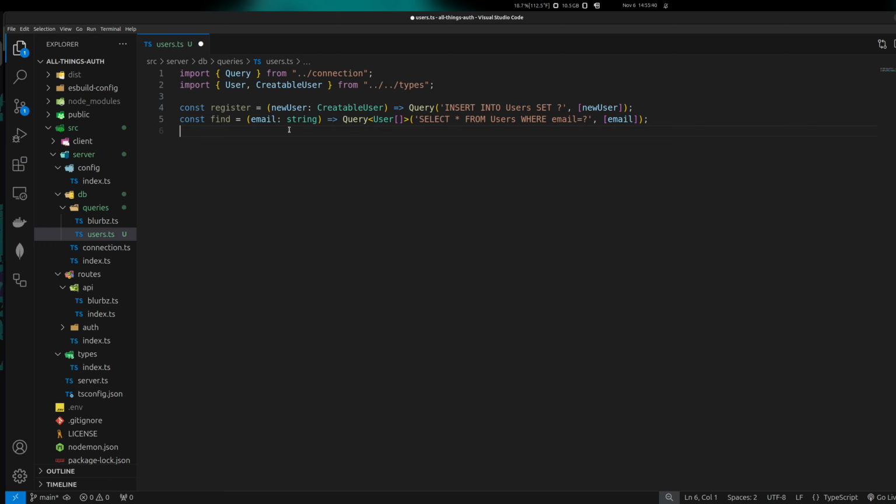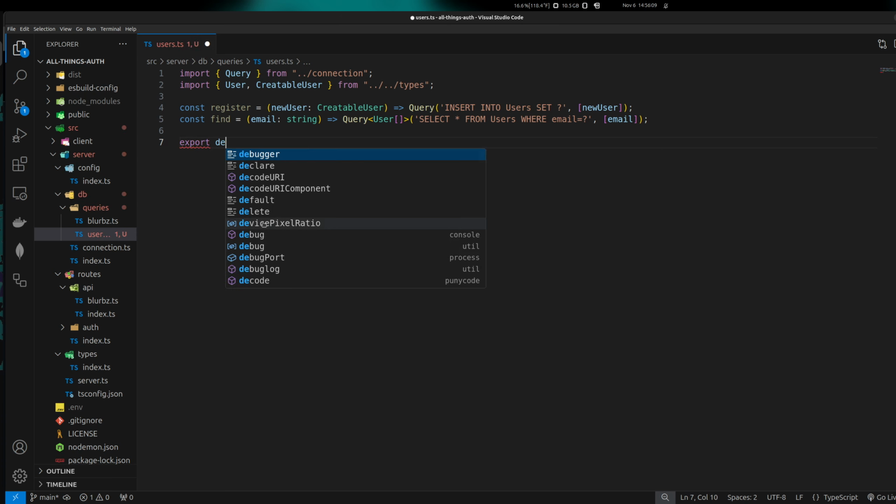And we'll go ahead and type this function as returning a user array. Even though we know we should only get 1 user back, our database code can't tell that ahead of time. And so every select statement always returns an array. So even though we know we only have 1 thing coming back, it's going to be 1 thing inside of an array. But those are just the 2 database functions that we need for our users for Auth. It's very bare bones, most minimal.